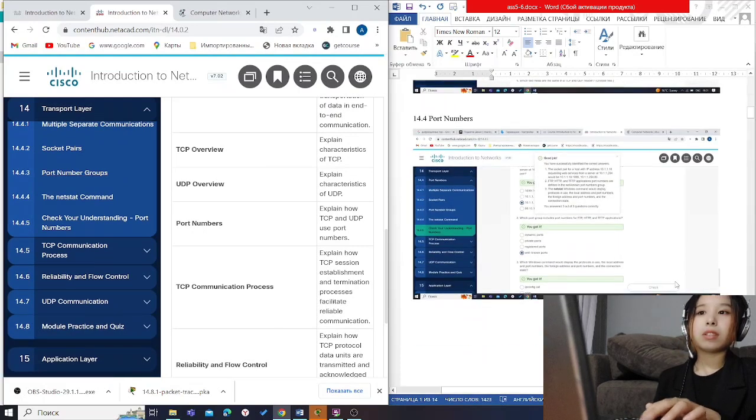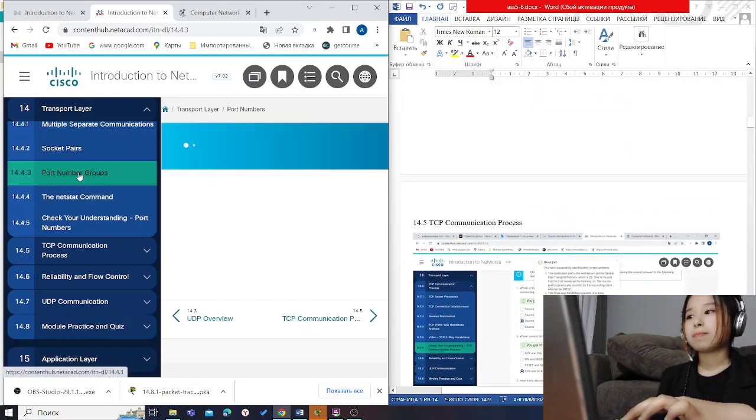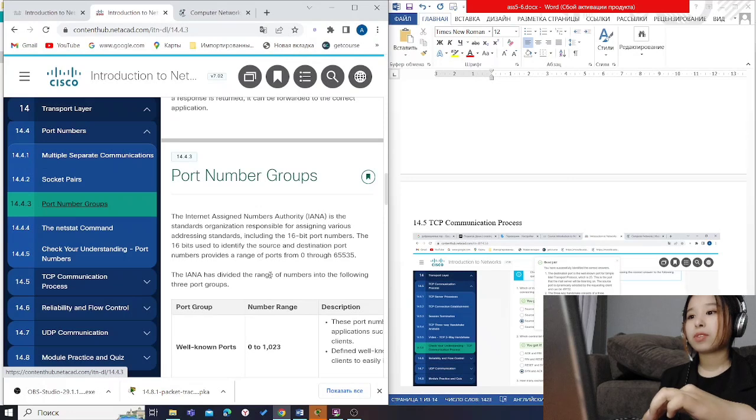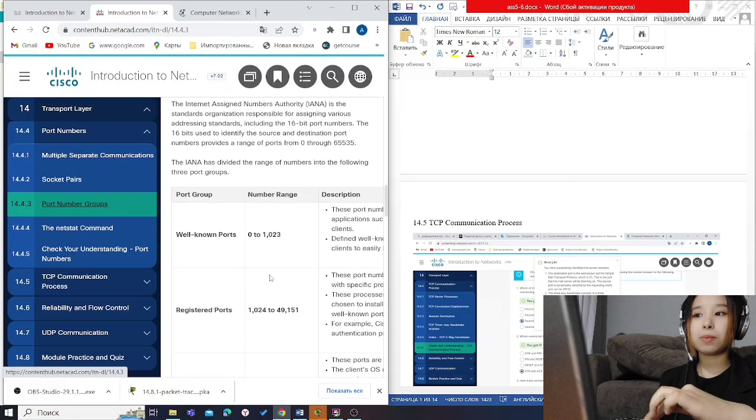There, as you can see, the results of this test of port numbers. The Internet Assigned Numbers Authority is the standards organization responsible for assigning various addressing standards, including the 16-bit port numbers.